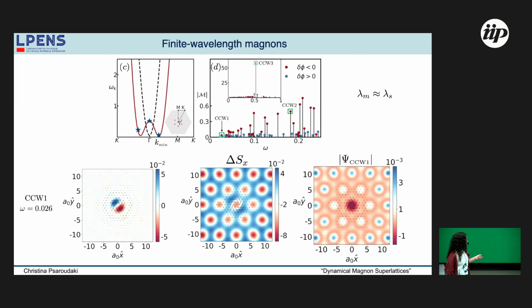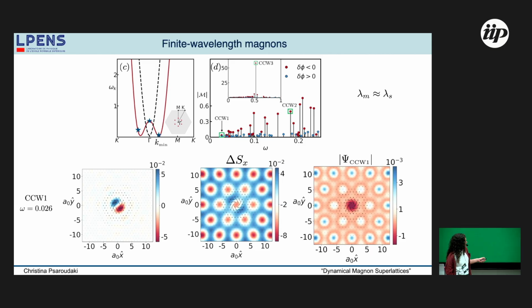So the first mode, this counterclockwise mode that lives close to the gap, we plot it here. Here is the Z component in real space of this mode, and here is the X component of this mode. So at the center, it's what happens at the skyrmion core. If we put some dynamics here, we're going to see the skyrmion core rotating in a counterclockwise mode.